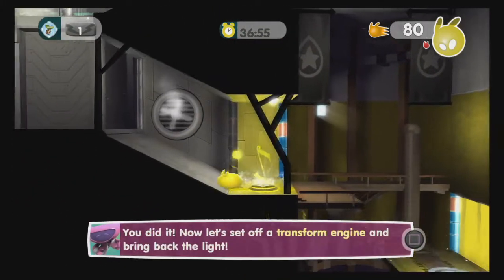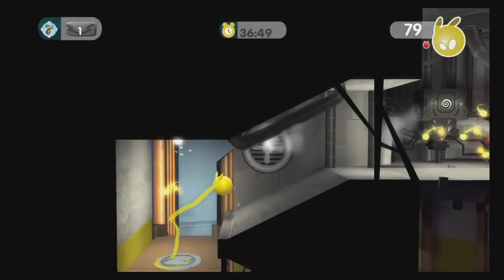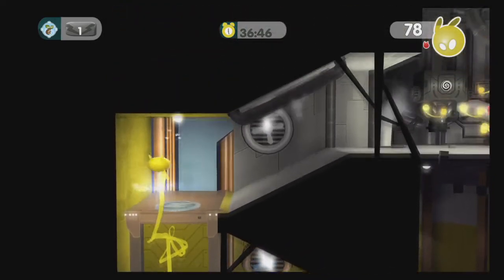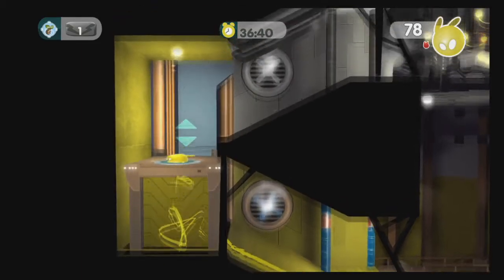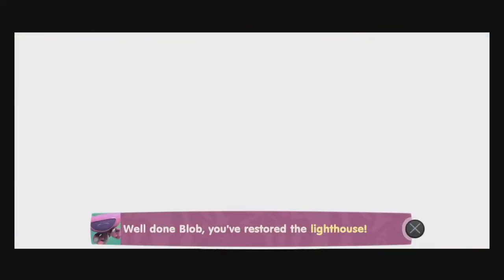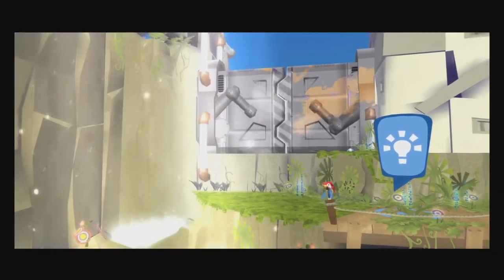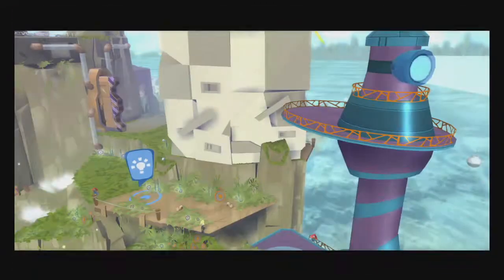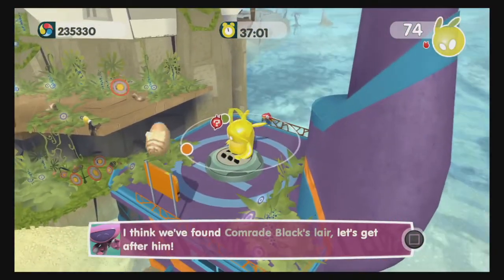Here we go. You did it. Now let's set off a transform engine and bring back the light. I want that atom thingy. Oh, come on. Transform engine. Well done, Blob. You've restored the lighthouse. And you've opened the gate. Huzzah. I think we found Comrade Black's lair. Let's get after him.